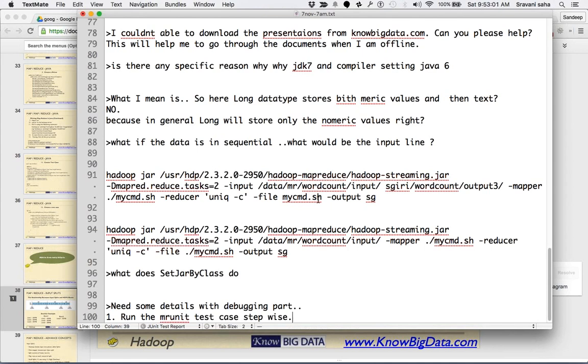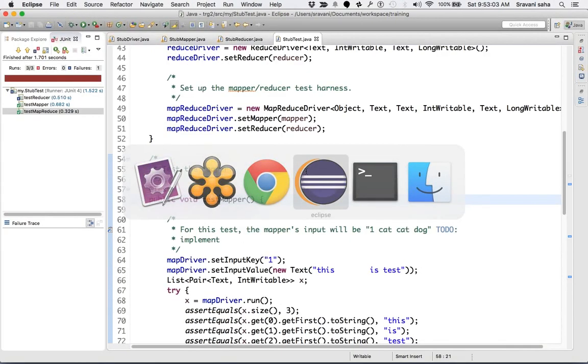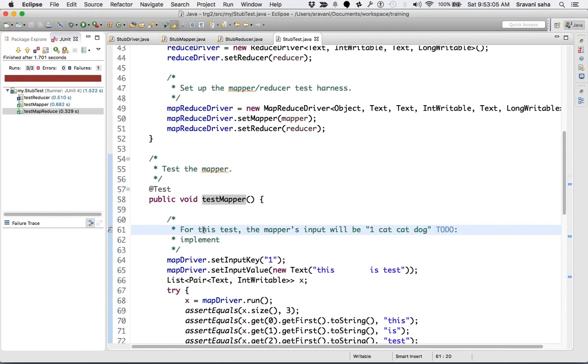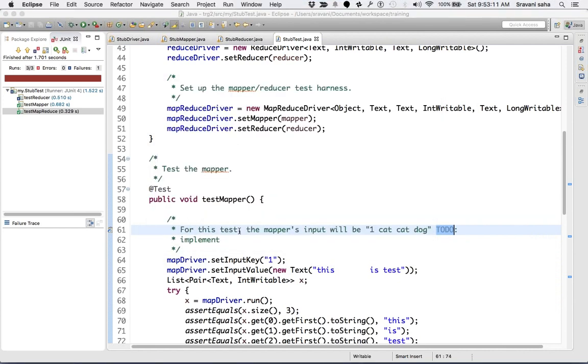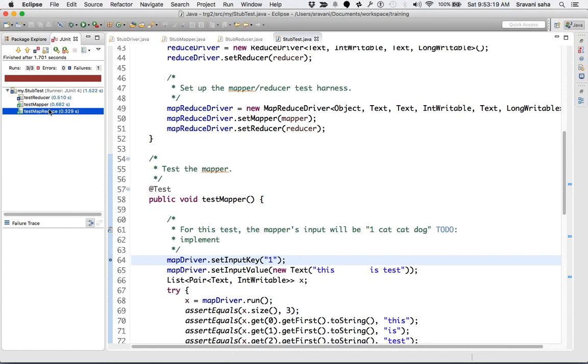You could go here, let's say I'm trying to test my mapper. I'm putting a debug point here, and here I'm saying debug.